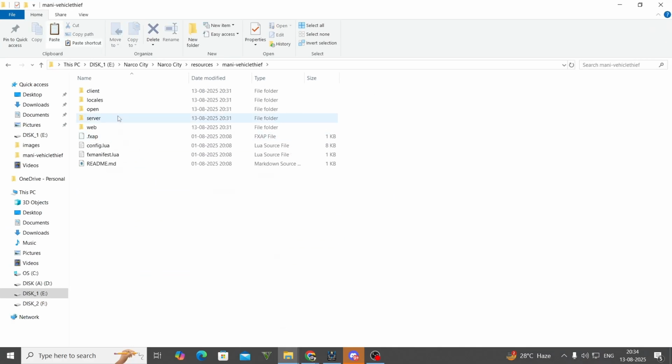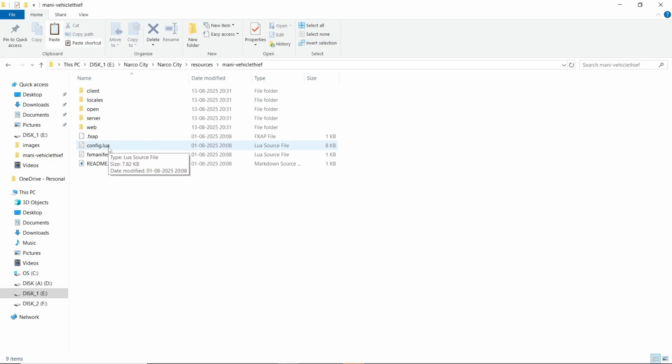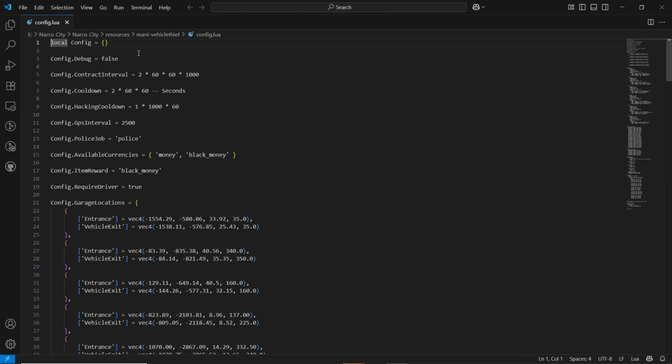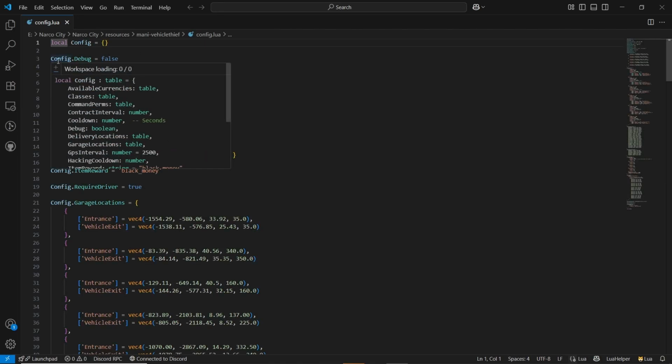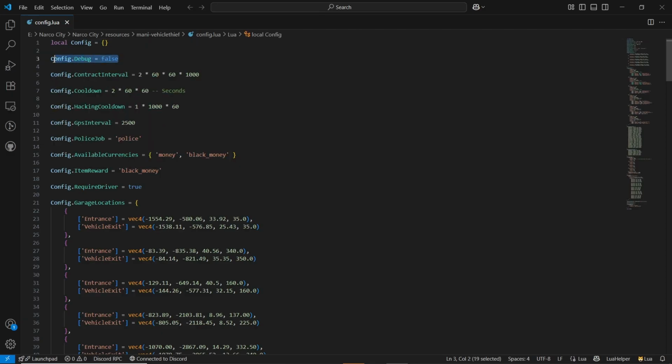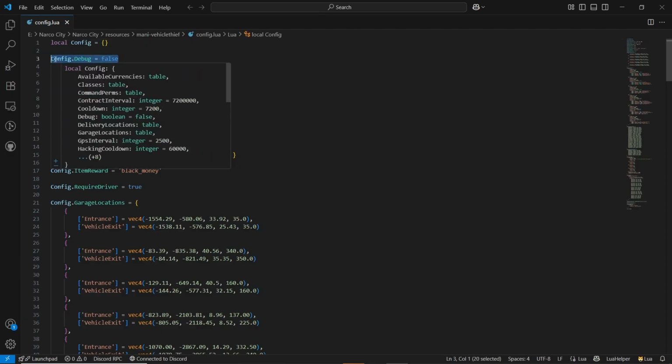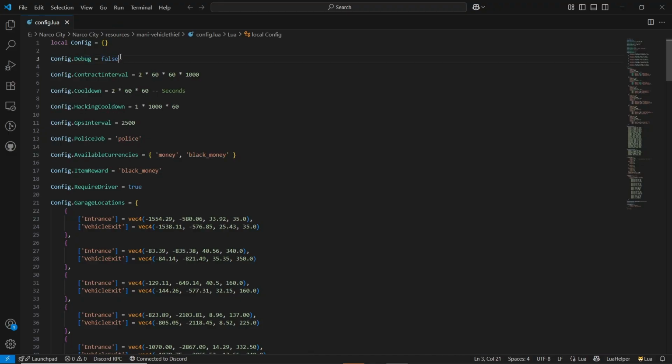Now open the main script. Then open the config.lua. Here you can find the full config. First of all, there is the debug mode; unless you know what you are doing, leave it off. Second is the interval between every script and their timeouts. Then you can find the cooldowns. You can set the cooldown base in the basic version. It's set to 60 seconds. You can set it as you want.